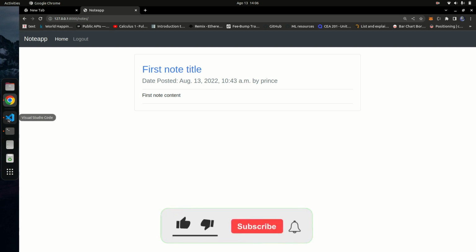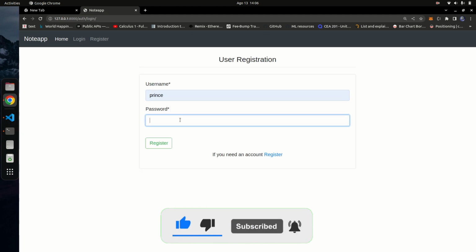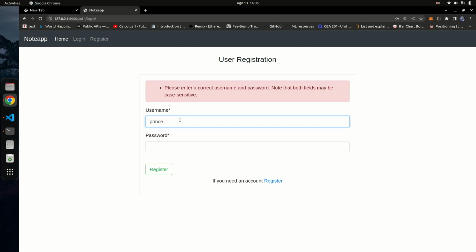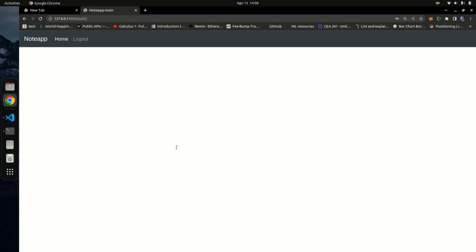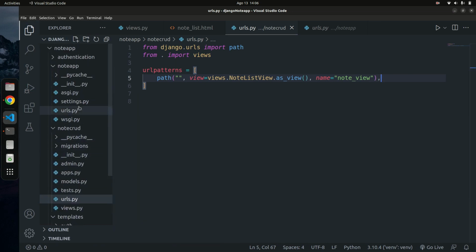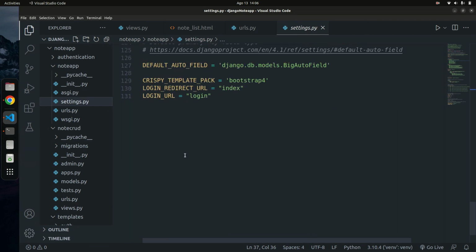But one thing I want to do after we log in: let me log out right now and then try to log in again, and let me pass in login as Prince and then my password. Okay, so now as we log in, you can see we are actually redirected to the out page. So why are we redirected to the out page, and how can we change that? I think you can do that by going into the main app, then into the settings, and at the bottom right here, we don't want to get redirected to the out page.